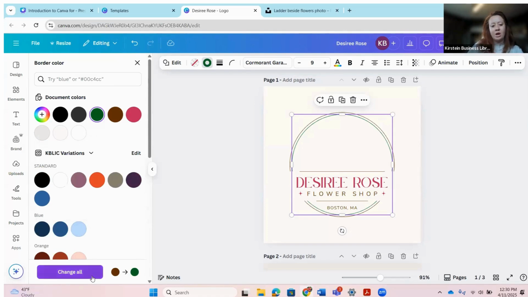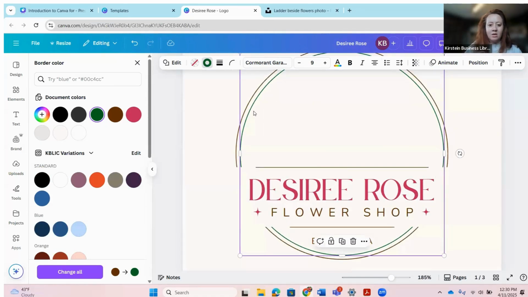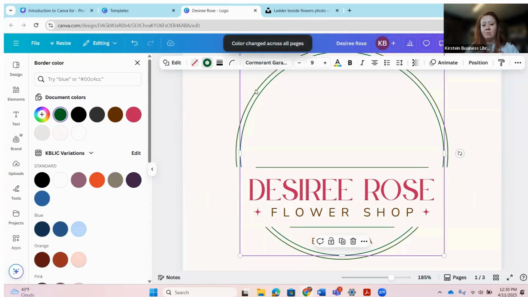And then you can go down here and any of the same type of element. So you can probably see, I can zoom in for you a little bit. See here, one of these circles is green and the other one is still this brownish red color from what it was originally. So any of the same types of elements, so it's not going to change the font when I click change all down here, but it will change the other types of, say, lines. So I'm going to go change all, and now it's changed. Both of these lines are green, these lines are green, these lines are green. So that's a really fun little trick that it will just change all those for you.